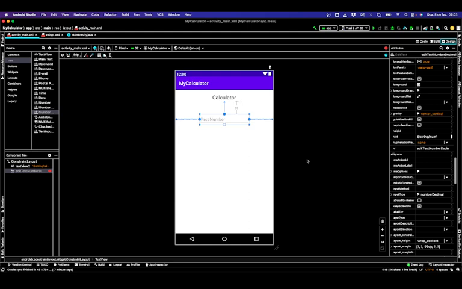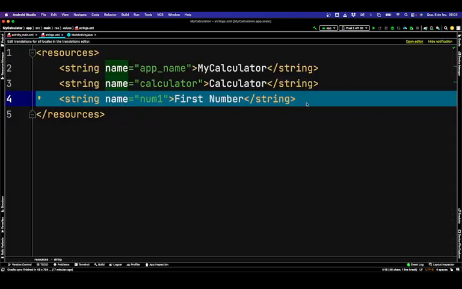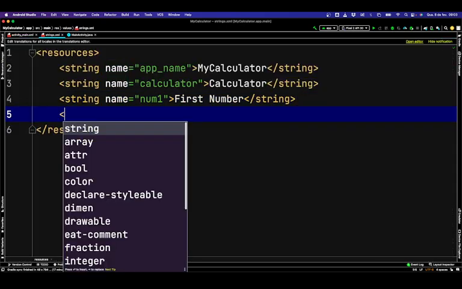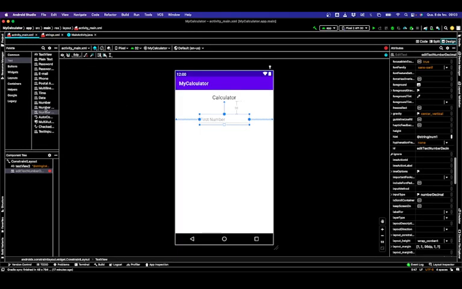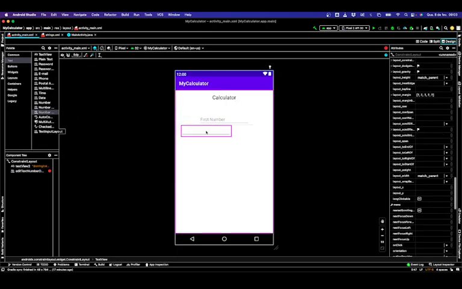And now we're going to do the same thing for the second edit text. Okay? You're going to go to the string file, define a new string, num2, second number, save it, and then here I'm going to pick up another number.